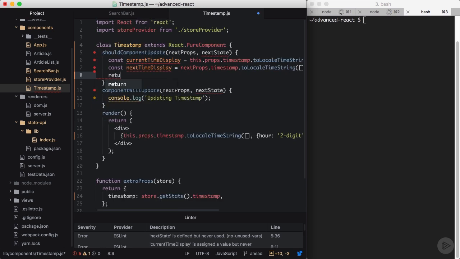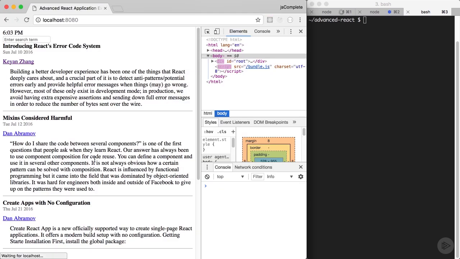And we return current time display does not equal next time display. So if what I'm displaying next is different than what I'm displaying currently, go ahead and re-render. Otherwise, don't re-render. So we can test that.